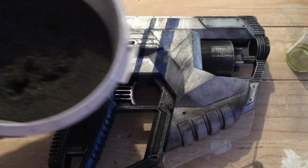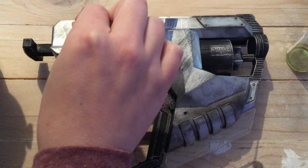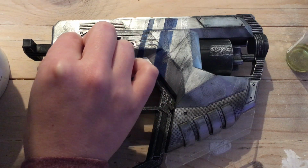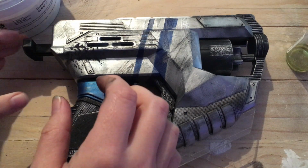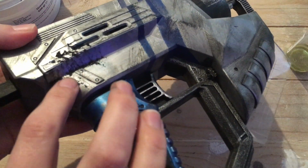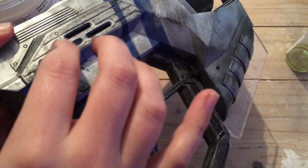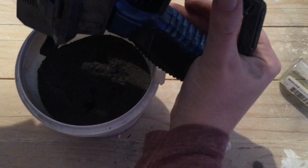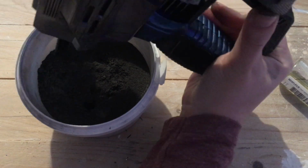So when the paint is still wet I drop some iron powder in the paint. Unfortunately my hand was a little bit in front of the camera, but I took some powder between my fingers and I dropped it in the wet paint. After that I pressed the powder a little bit in the paint to let it stick better. And in the end I want the powder that didn't stick to the paint gone.